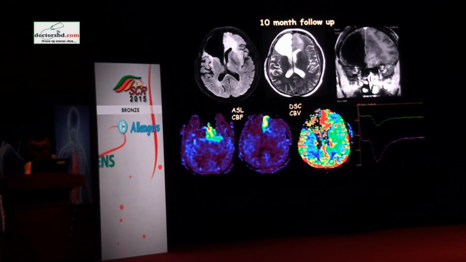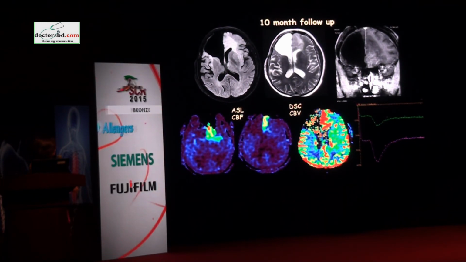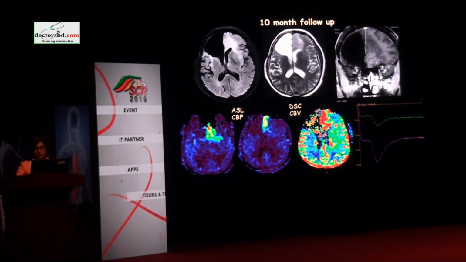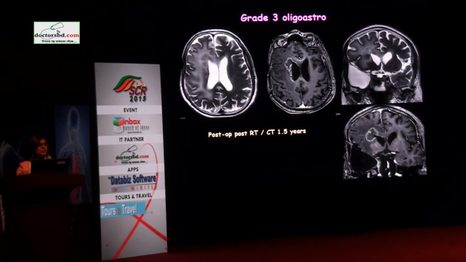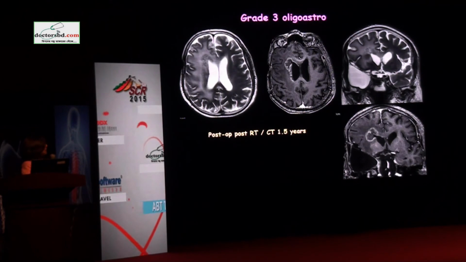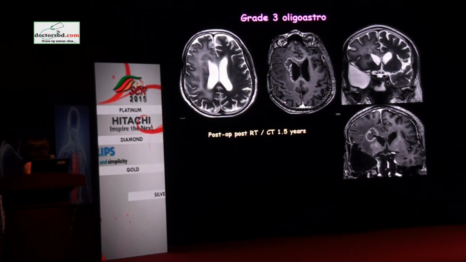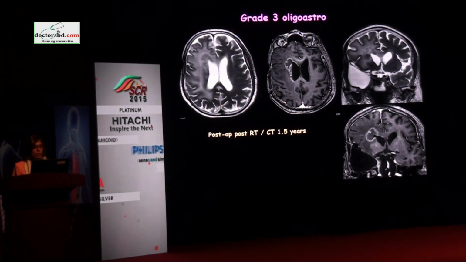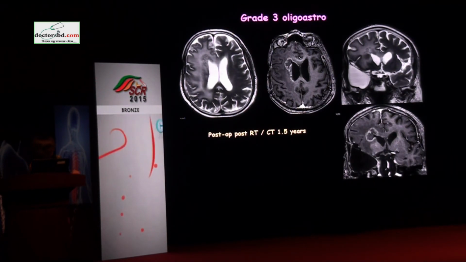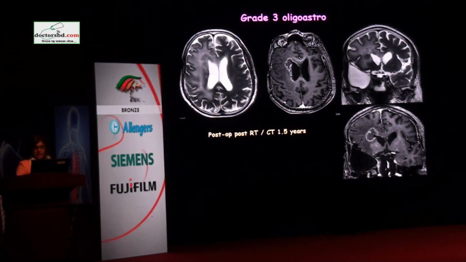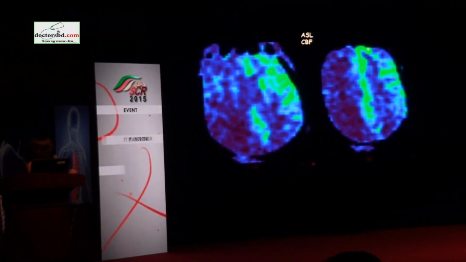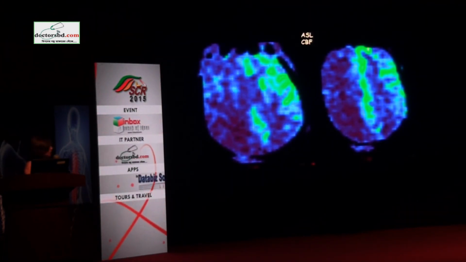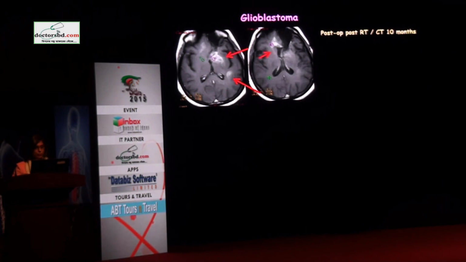After 4 more months, it increased further in size when perfusion became positive, but ASL was positive before the perfusion, so it has very high sensitivity. Same type of lesion in another patient, a new enhancing area in the periphery of the ventricle, and what we have is central necrosis also on the contrast study, and no flow on ASL, completely no flow. In fact, the whole cerebral hemisphere on that side is showing lack of flow.